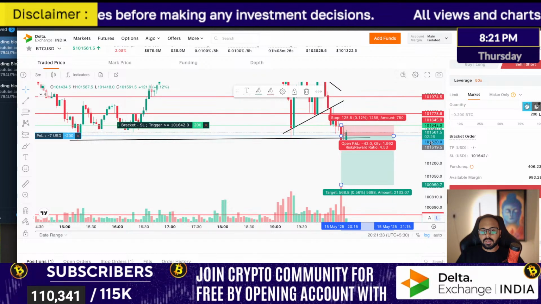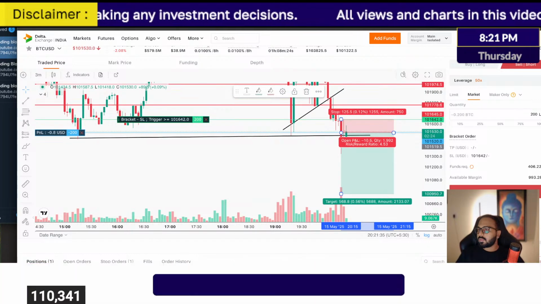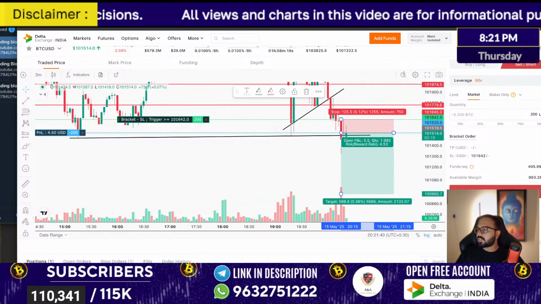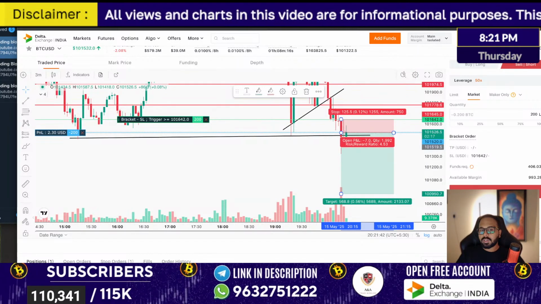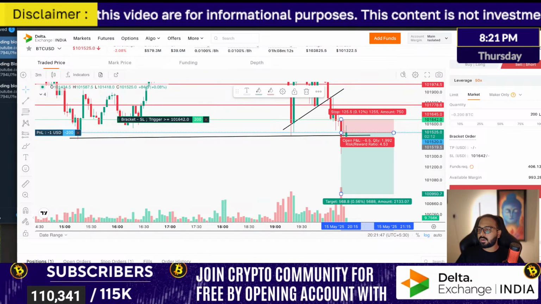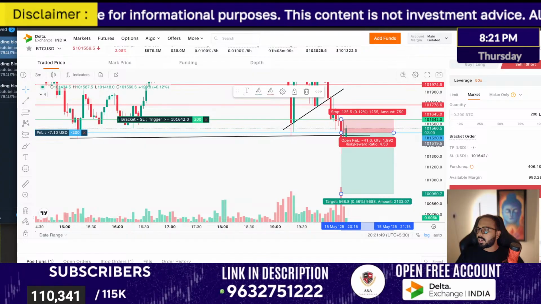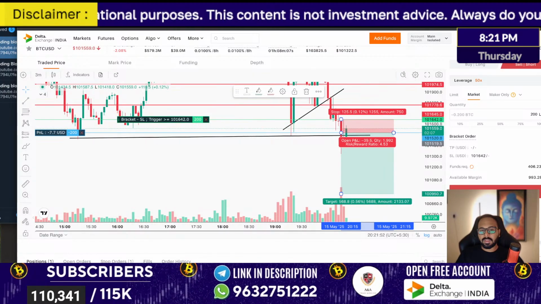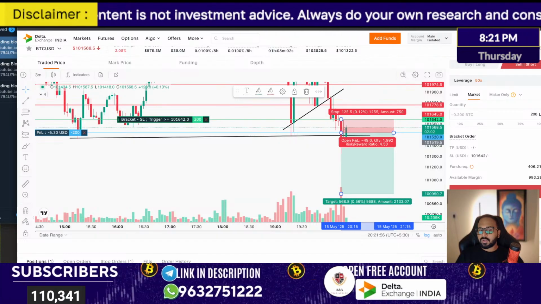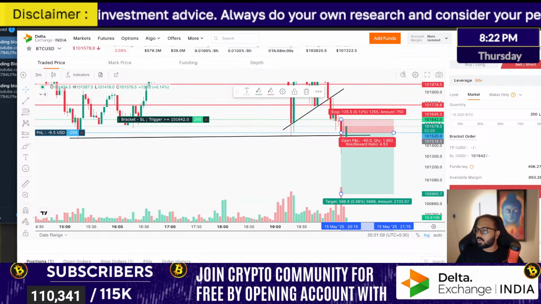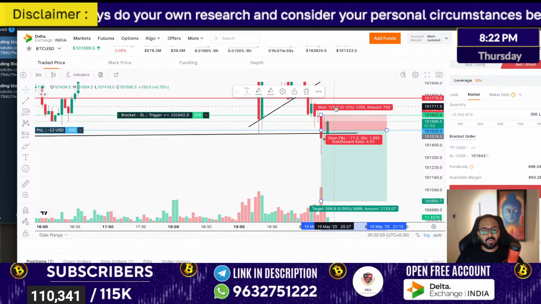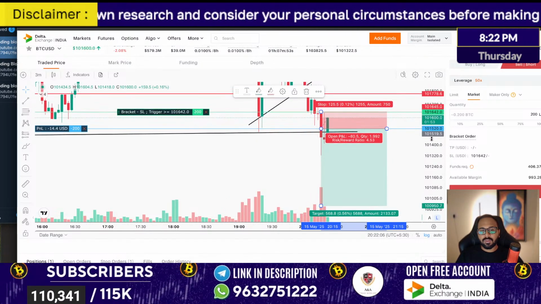This is the last trade for the day. Even though we have taken multiple trades today, except for one high risk trade that I had given loss, the rest of the trades have given me enough capital to take an additional trade. So in that case, I don't have to worry about it. Net to net, whoever has entered will be profitable, in case you're taking this 120 points, 130 points risk.